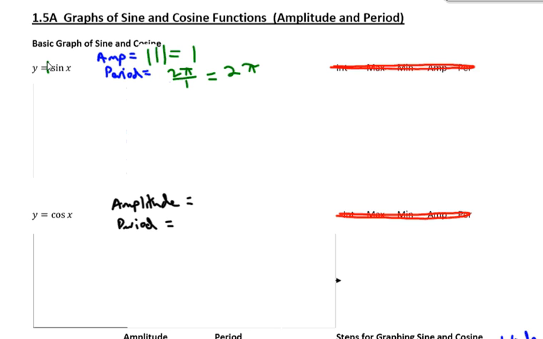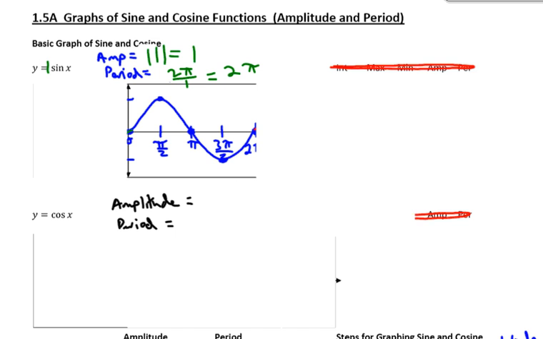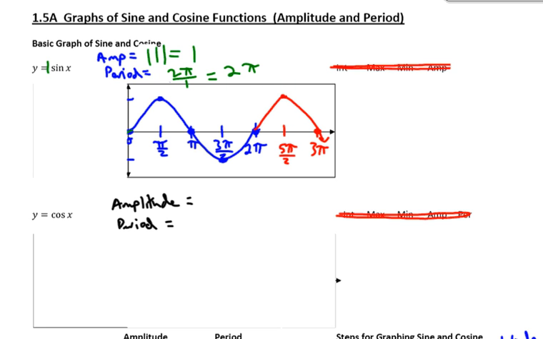So when I go to graph this, what ends up happening is that I start at 0 and I go to 2 pi. This is 2 pi. And I go up to 1, down to 0, down to -1, back up to 0. And it follows the exact same places that we just said on the unit circle. And I can continue going around the unit circle, so I can keep going to the right on this graph and around the circle. So I can go back up to pi over 2, which now I'm not just at pi over 2, I'm at 5 pi over 2, a nice coterminal angle to that. And that's fine. There's nothing wrong with that. Okay, and so now I've got that right side.